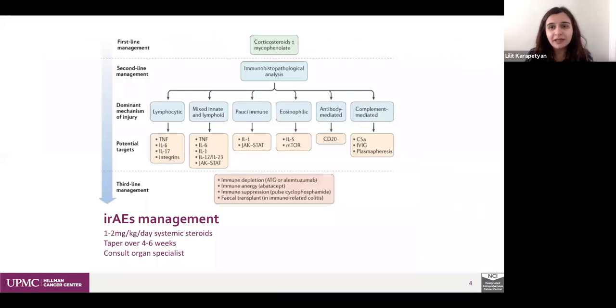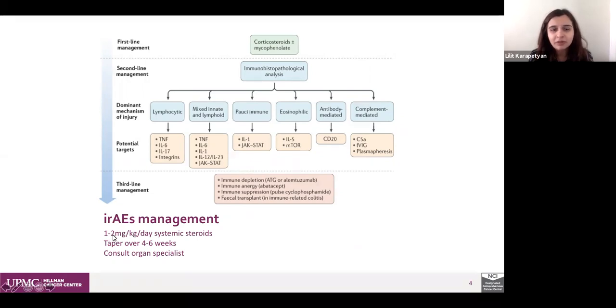And you have questions in MKSAP and you have questions in boards, and in real life you will for sure encounter this. This is a little bit of a busy slide. It's a good one to show, especially for those interested in rheumatology, that there are different mechanisms that really underlie the development of what we call immune-related adverse effects, for you to remember for boards and for your clinical practice. When someone comes in, remember, number one, you need to remember corticosteroids.